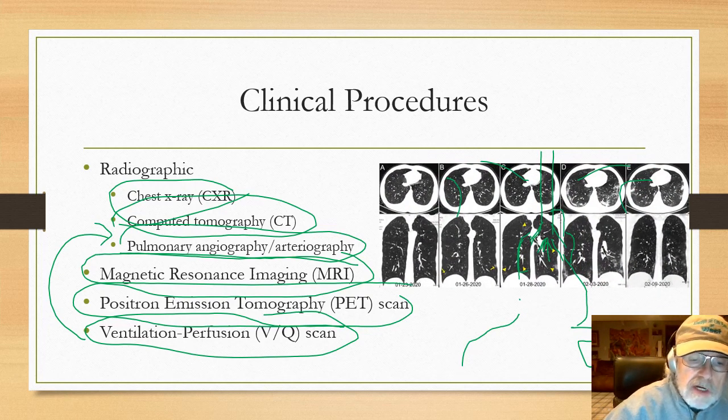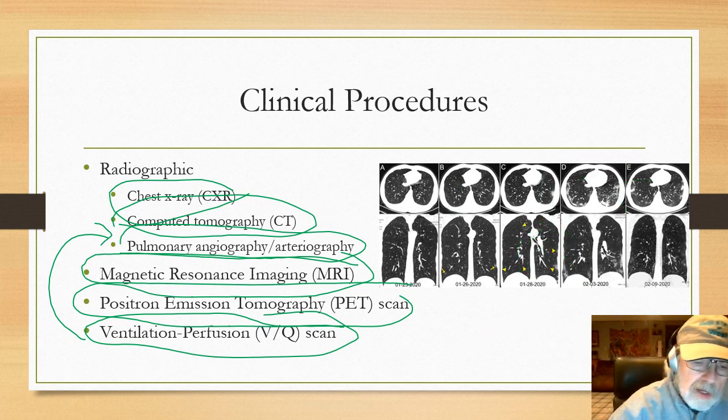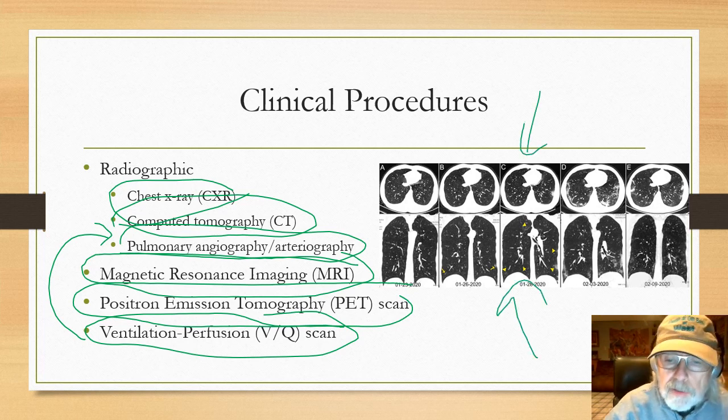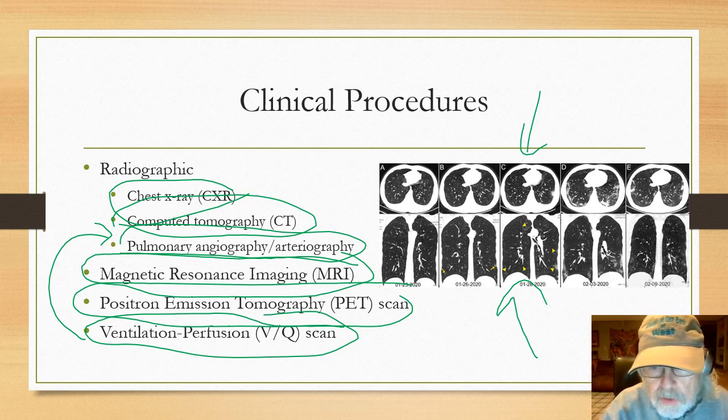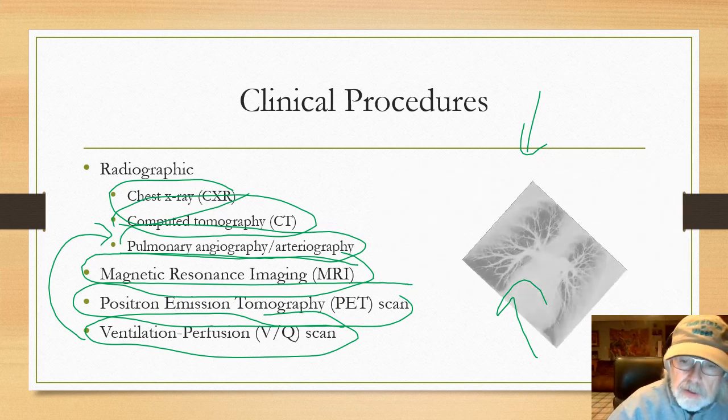Now, this right here is basically a CT scan, okay? And this one is on an axial plane or transverse plane, and you could probably figure that one out. That's the one on the top right here. And this one right here is on the frontal plane. So basically, it's hard to see right here, but they're actually taking slices. So you look at one slice and you look at the next slice, and the next slice, and it gives you almost like a three-dimensional representation of what's going on when you look at all the slices, one slice after another, after another.